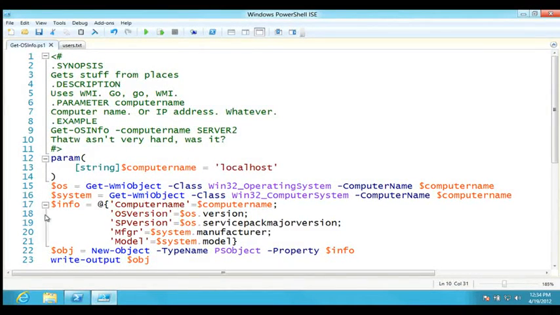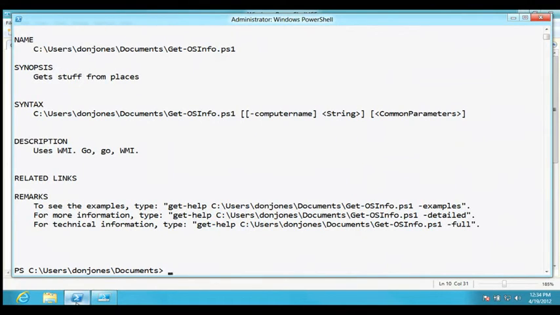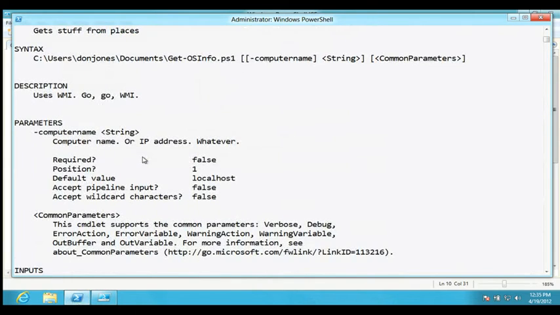This is called comment-based help. This serves 2 purposes, unlike your old school document block that you put at the top. I spit on the old school document block. Mine is legible to someone who's reading this script file, and mine can be parsed by PowerShell and turned into a complete help screen. Did I put an example in? Oh, right. Minus full. There's my example, and it even numbers them for me. So if you have multiples, there's the help that I added to the computer name parameter.